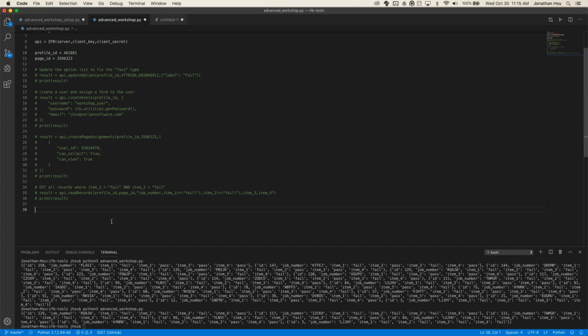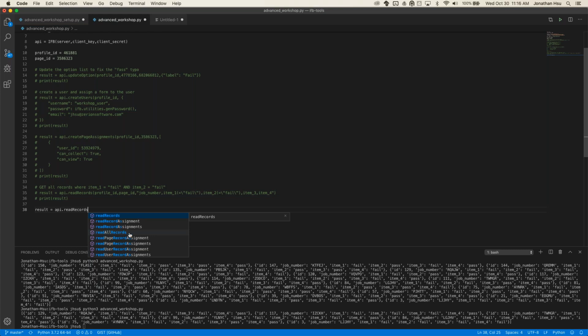We're going to start by remembering that we set all of our API calls to a variable called result. And what we're going to do is use the readRecords function. You'll notice that there's also a ReadAllRecords function. The question yesterday was asked how you grab records beyond the limit of the iFormBuilder API, which is 1,000. So you can only retrieve up to 1,000 records per call with the iFormBuilder API. That limitation is put there so that we can safeguard against requests taking too long, and we make sure that the API is nice and responsive.